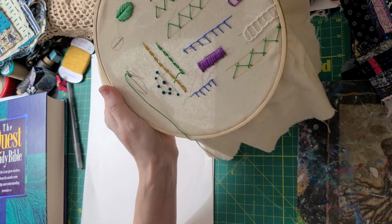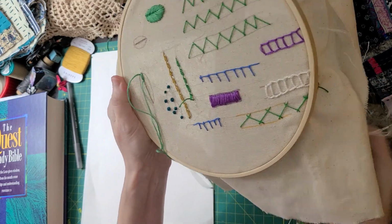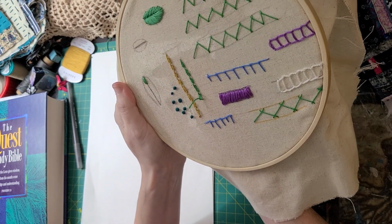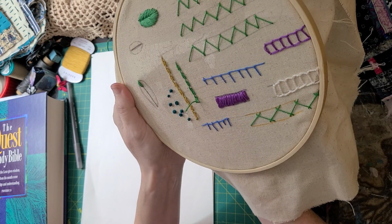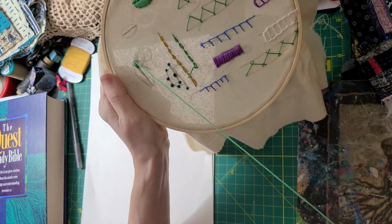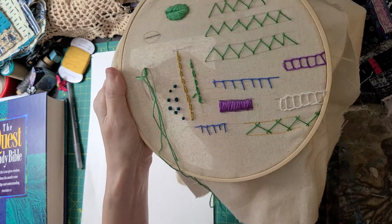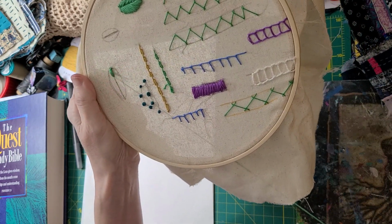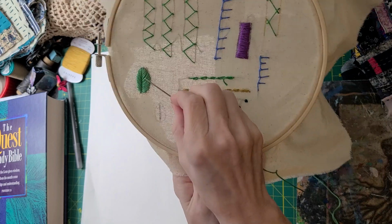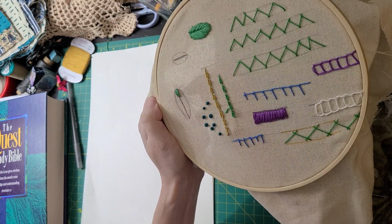Now, my stitches are really perfectly imperfect. I am a messy stitcher. There we go. Okay, and then I'm going to go back to the right, right beside that other one. I'm going to try to stay on that line and go like that. I'm going to go right to left and just keep going back and forth. This is such a nice stitch. If I had made that even, it would have looked a lot better, but I think it's cute. So let's go to the left. I hope you can see this.